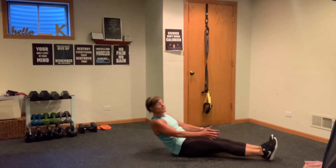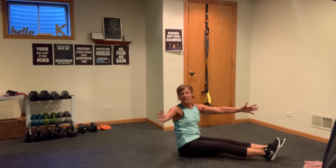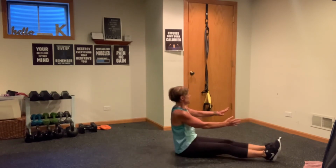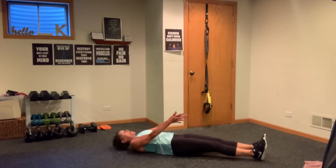You're going to go into a sit-up reach. Here we go. And reach open. So it's a little sit-up. And rotate. Good. Nice. And rotate. Beautiful. Scoop it in. Open. Nice. Full sit-up.